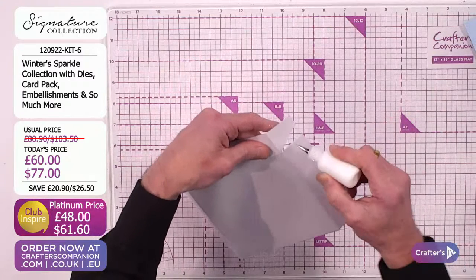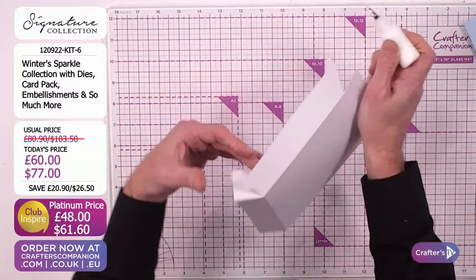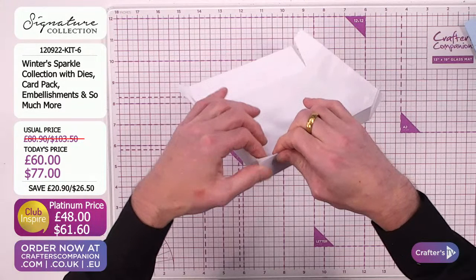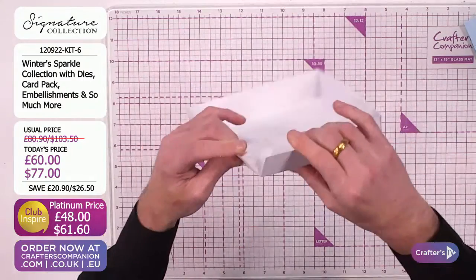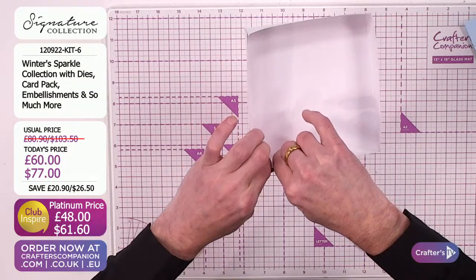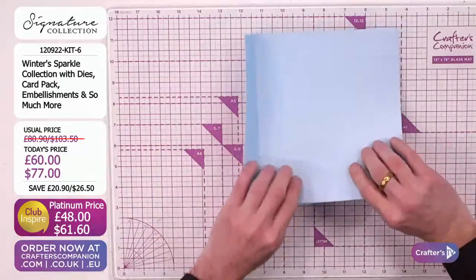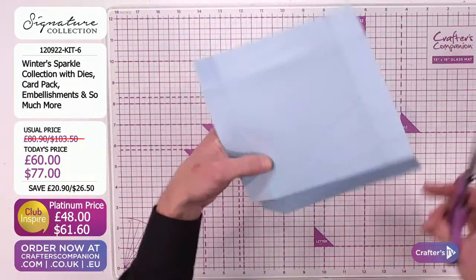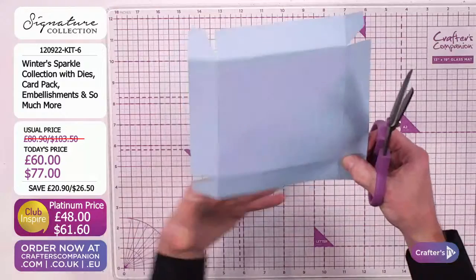So I'm going to do all four. Hold, and then we can then hold. So we've got one more into the side here, and that is our box base. This one I am going to fold and do the notches, but as I say, I'm not going to assemble it just yet. So we're going to cut, and we're going to do that on all four. There's my score line, it's there, and we're going to go.